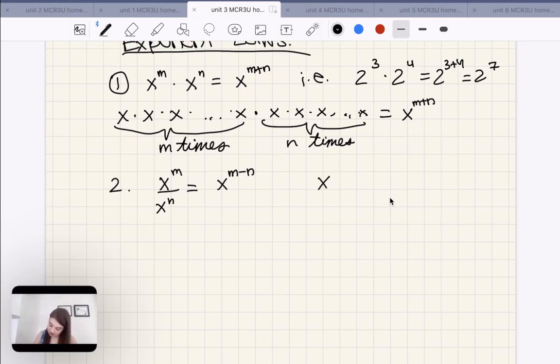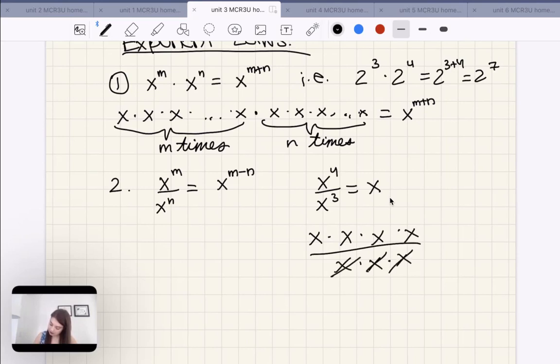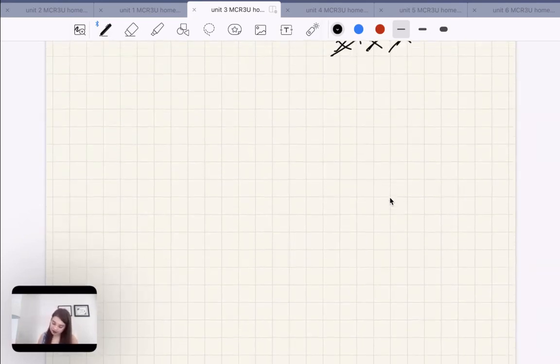Like let's say we have x to the 4 over x to the 3. We could use the exponent law to say this is x or x to the 1. We could also just do it out and say x times x times x times x over x times x times x, and we could cancel out these 3 with these 3 here and just be left with x if we think about it that way. So it's very similar reasoning wise, except we subtract because we're canceling out when we have some on the top and some on the bottom, whereas in the first case, for law number 1, we're just adding even more, essentially. Okay, let's look at law number 3.